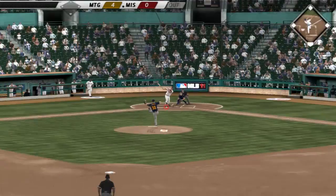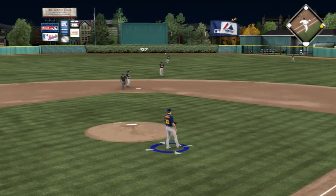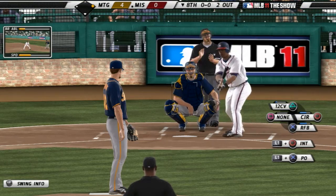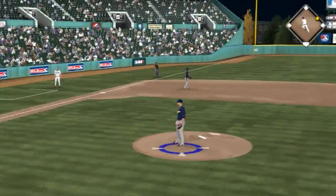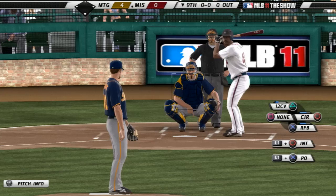2 outs here in the 8th inning, though, and got another man swinging, going right up the middle. That's where most of my base hits come from, that or line drives down the third base or first base line. I rarely give up home runs, but you never know. You might see one here at some point. Great play here, though, by the left fielder on the line drive, and we're going into the 9th inning.